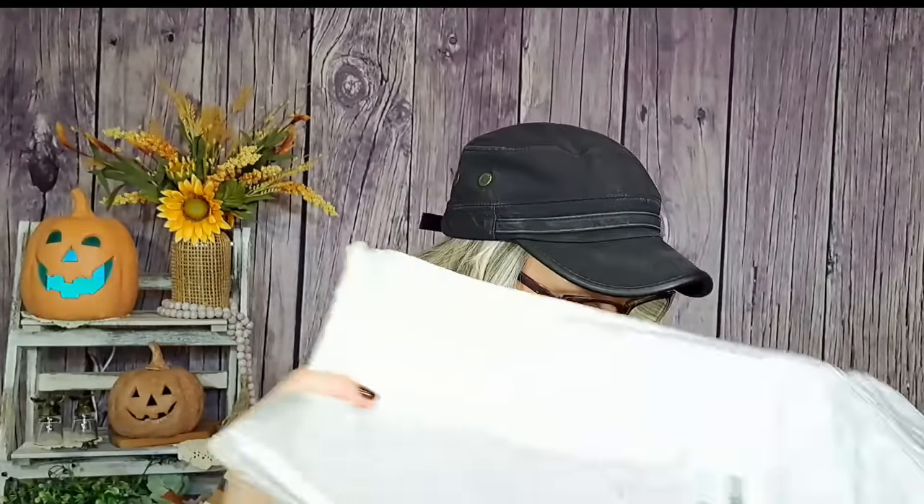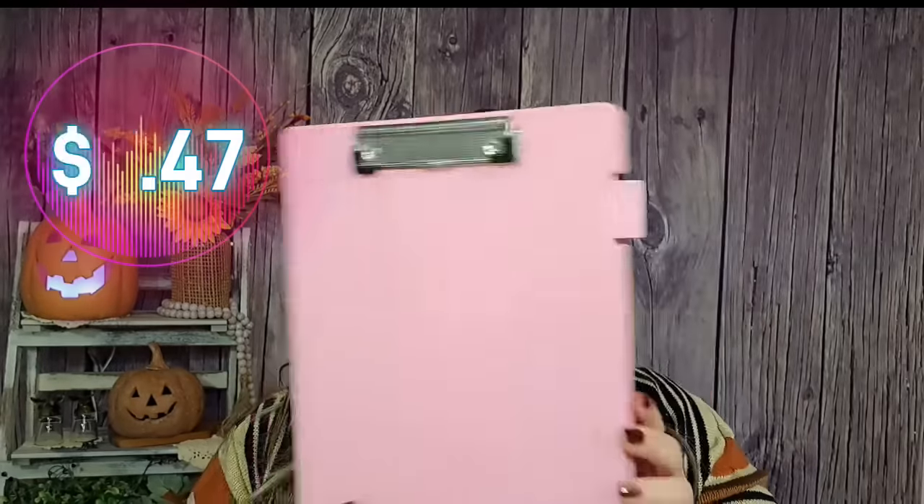Last but not least, I got this plastic clipboard for $5.49. It's a plastic clipboard where you can clip papers or a notepad or a pen. You can open it up and probably even fit an Android tablet or iPad inside. If you have to take notes or need something for work or a side gig, it could be really useful. I thought it would be good for my side business to keep some notes and stuff in.